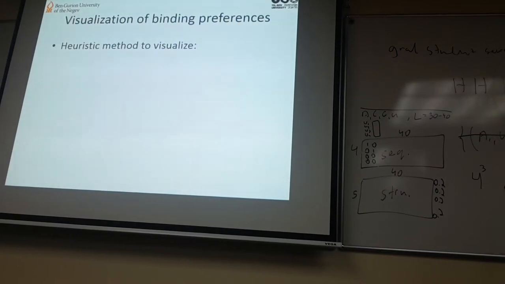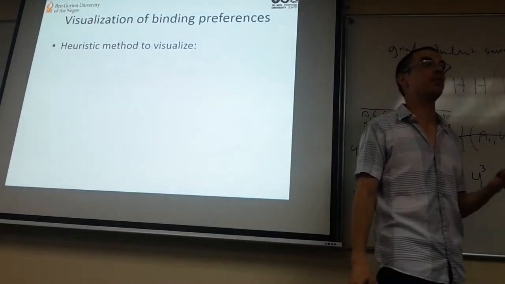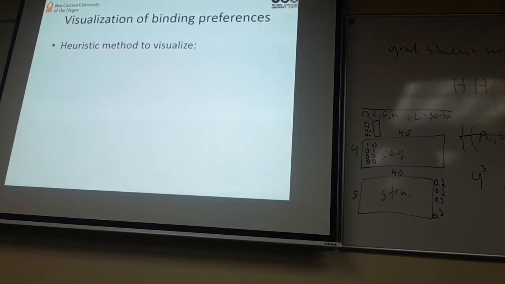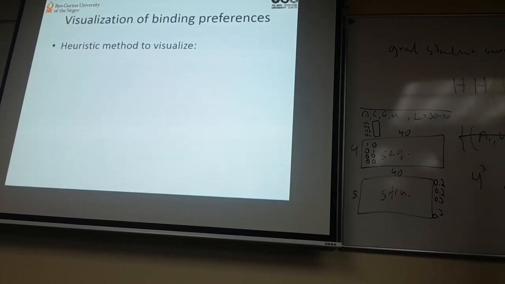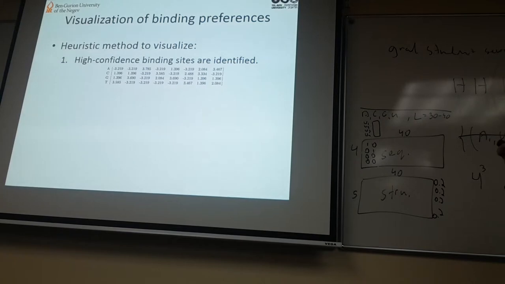Now another issue is how do we interpret these neural nets? How much time do we have? 15 minutes, okay, so I'm fine. Another problem with these deep neural nets is how do we visualize them, interpret them. Right, these are black boxes. Biologists don't like to get black boxes, they want to understand biology, want to know what's happening. But it's still an unsolved problem, and not just in bioinformatics but generally for everyone who is using these deep neural nets. The way we use this is using these heuristics where we identify the high confidence binding sites using the kernels.